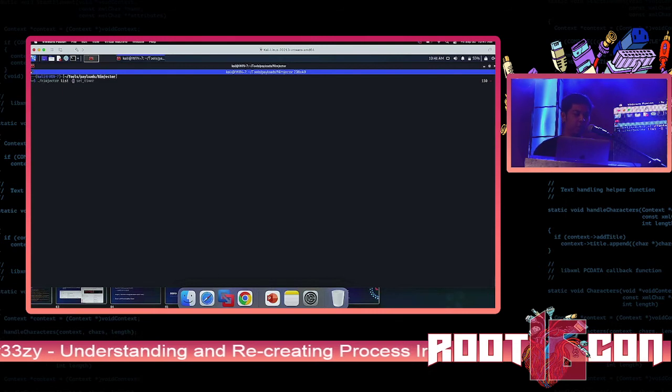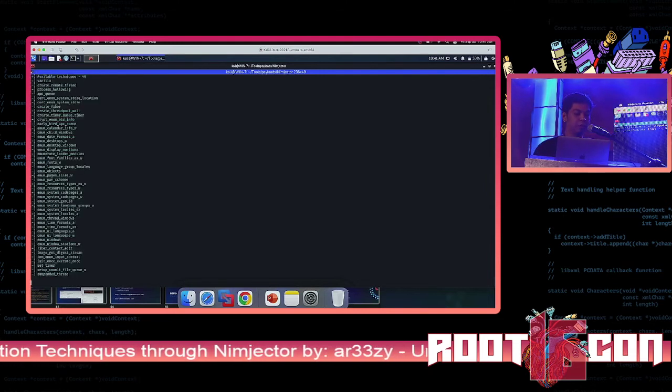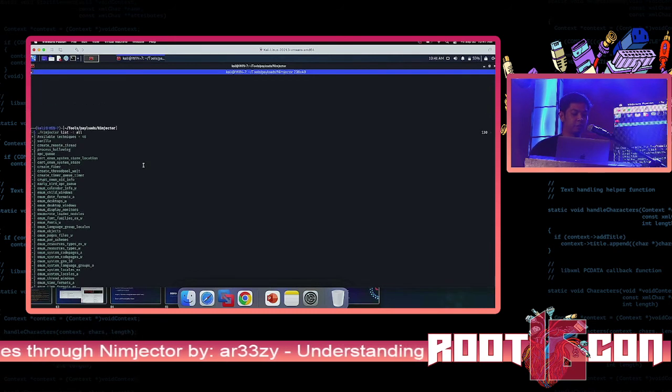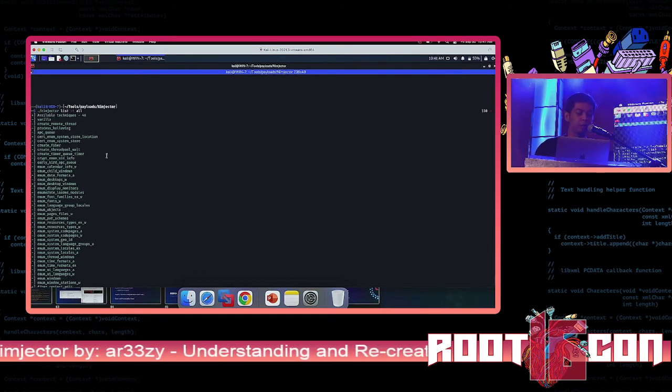So now I'm talking about the tool as a learning tool for process injection. Let's try to list all the techniques that exist. As you can see, the tool has 4 to 6 techniques focusing on process injection. If you want to learn just about a technique and not use it for compilation, then you can just use the technique. For example, create remote thread, or okay, let's just use APC queue.